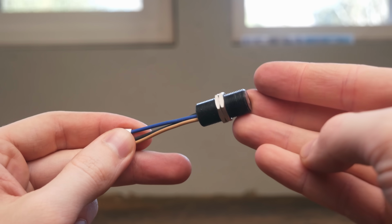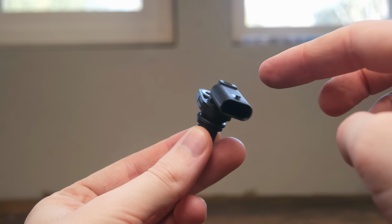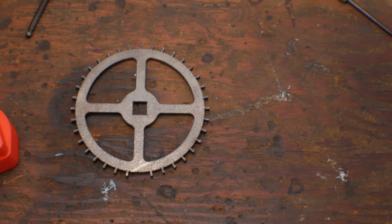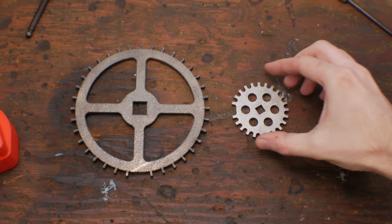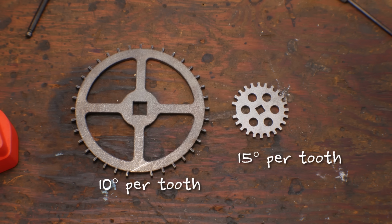1, I don't want to use this Hall sensor for the final product, so I found this one that's super compact, has a built-in connector, and you're never gonna guess who makes it. 2, to get the trigger wheel small enough to fit where I want it, I had to scale down to 24 teeth, so that's 15 degrees instead of 10, which is technically lower resolution, but it should still work.